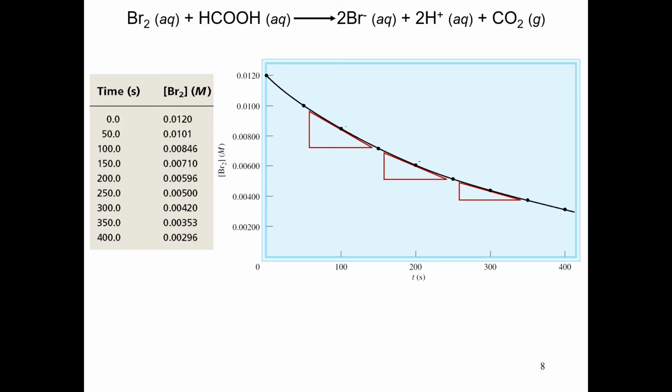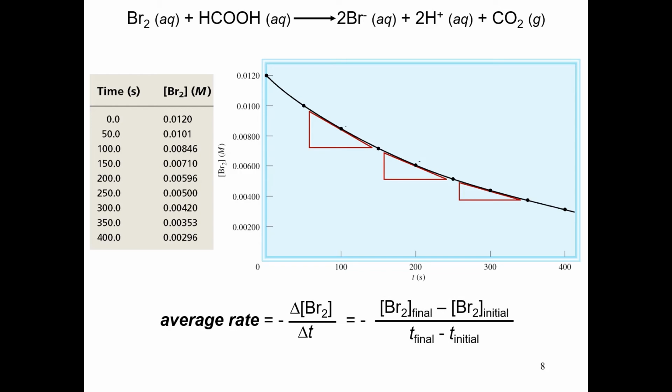So one of the things we could say is, what if we assume that over this interval we can approximate this relatively not too sharply changing curve as a line. So we could describe what is called the average rate. In other words, minus the change in the molarity of the bromine over a period of time. And so we can basically pick 2 points on the graph and take the final minus the initial concentration over the final minus the initial time.